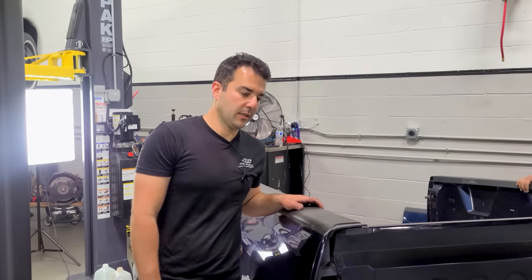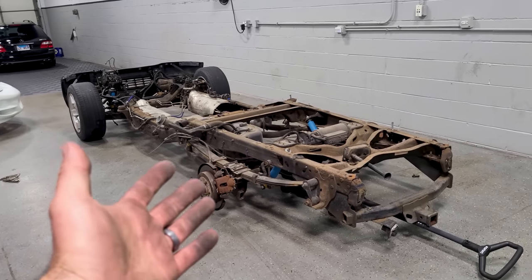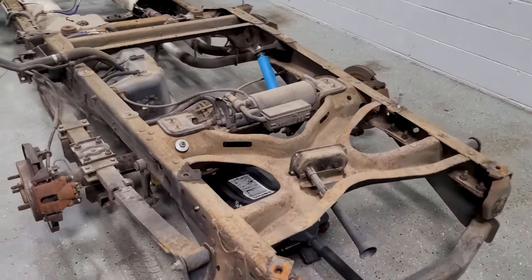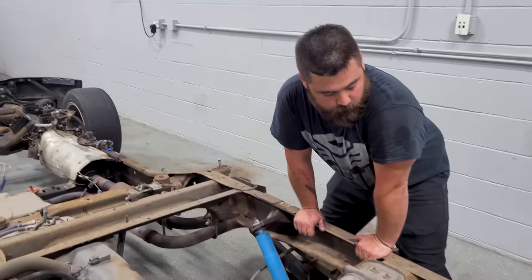In this video, we are taking the term "while you're in there" to a whole new level. In today's video, we're gonna be working on my beautiful true blue metallic 2002 SVT Lightning, or at least what's left of it. All right, so right now we have to lift the frame of the F-150 so we can get the wheels back on. Our jack is kind of stuck under there.